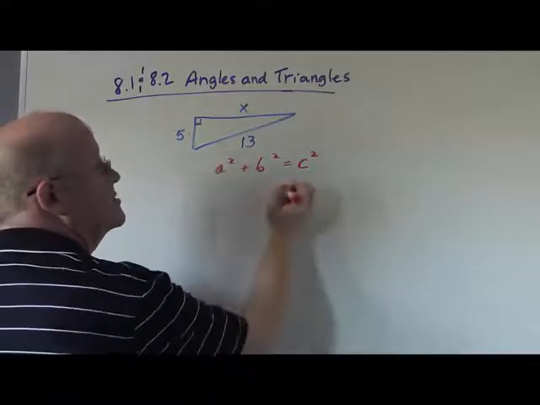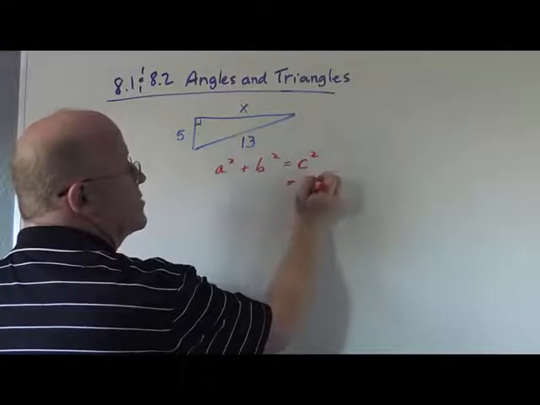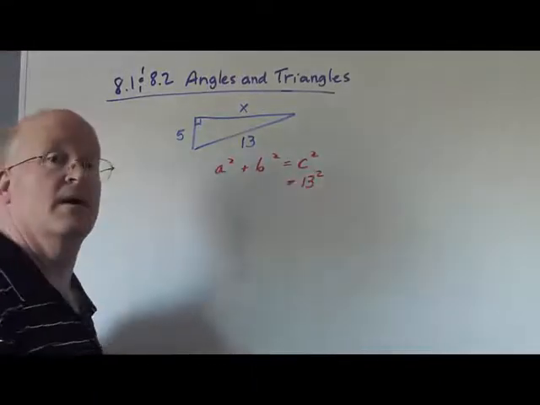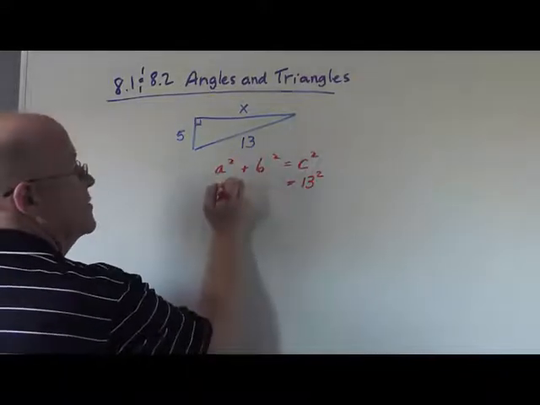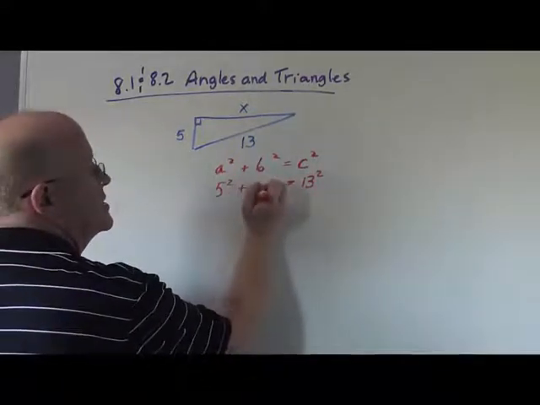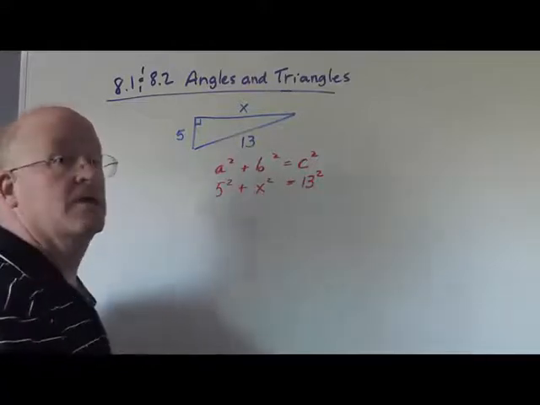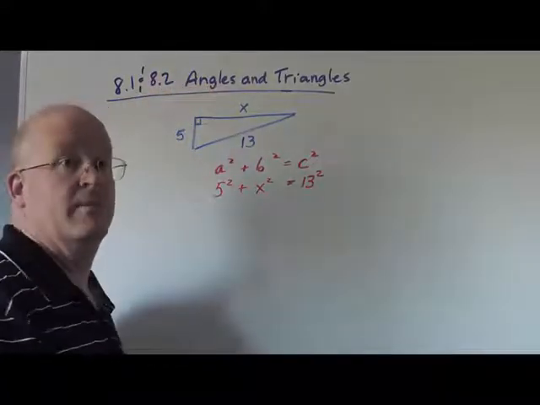So the hypotenuse here is 13. And our right side of the equation will be 13 squared. Now, it really doesn't matter which side is A and which side is B. So I'm going to just begin with 5 squared plus x squared. I'm going to use the letter x because that's what's labeled up here in our diagram.